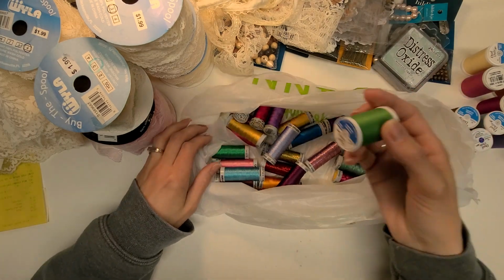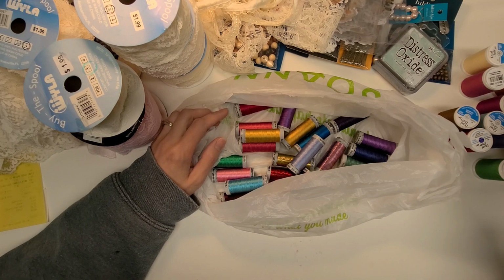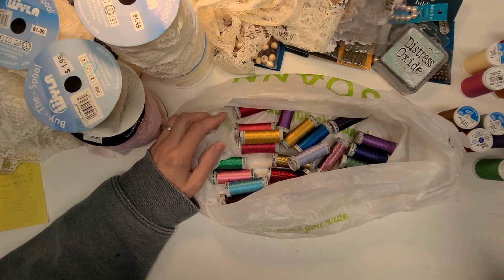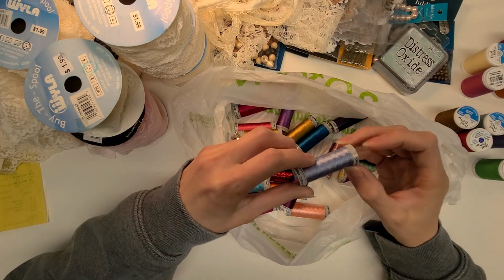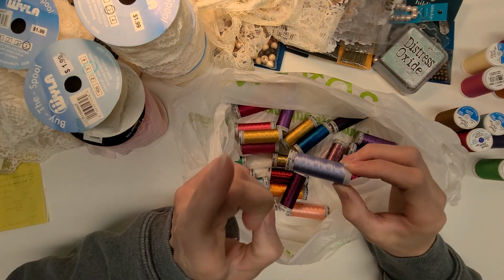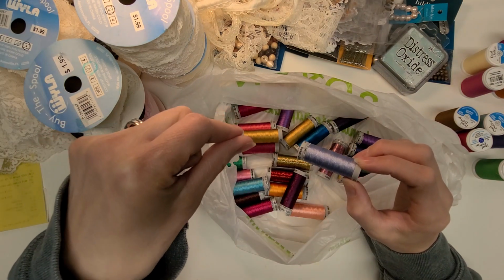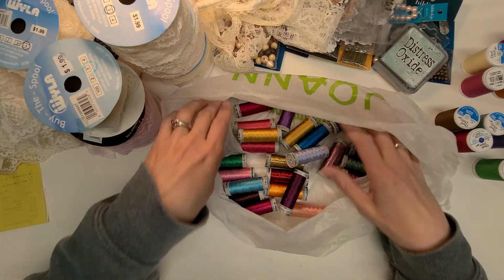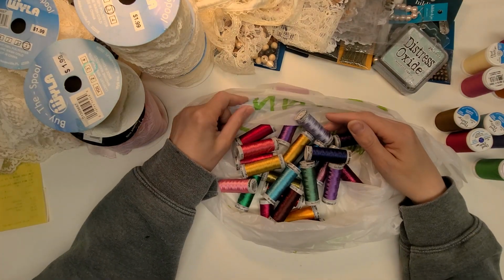These. I guess there's another one. 13. Okay. One of them I did buy separate, and I believe it was this one. That purple one I showed you. But anyway, these, I'm not sure if they will work on my sewing machine. I kind of took a chance. I think I can change out the little spool holder and use a skinny one. We're going to find out. But I grabbed all these beautiful things here for the boho journal.